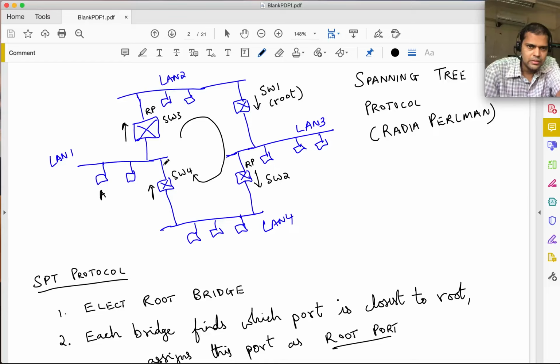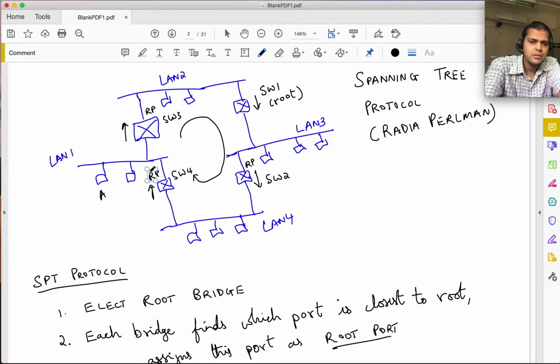Both ports seem to be equidistant, right? So there would have to be some tie-breaking rule, and let's say we do it based on the ID of this particular switch, which is 3, and let's say that this is the root port.